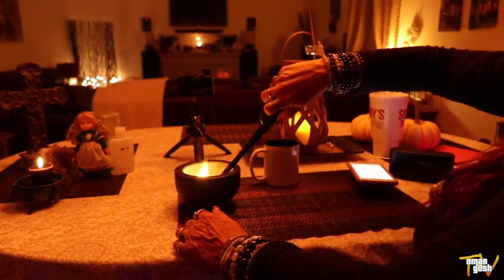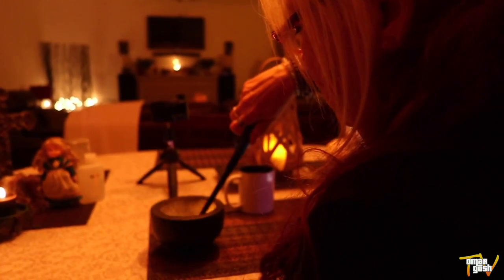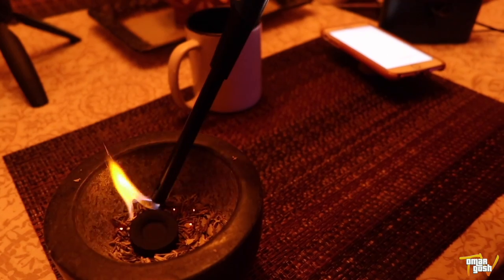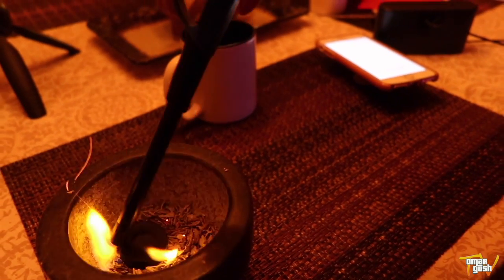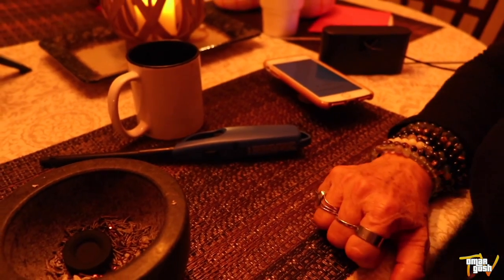Okay, so I'm going to burn some sage. I do have like 5 different types of sage in here right now. And I have one of those little sage burners. You ever seen these? It's like a disc. Never. Julie sells them. I'm actually kind of doing it wrong. I should have put this in first and then the sage on top of it, but I can maneuver it around. The disc will keep it going. You see the little red sparks in there? That's awesome. Isn't that neat? Sage you up, homie.